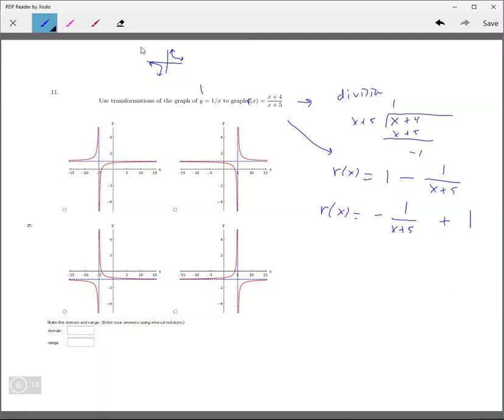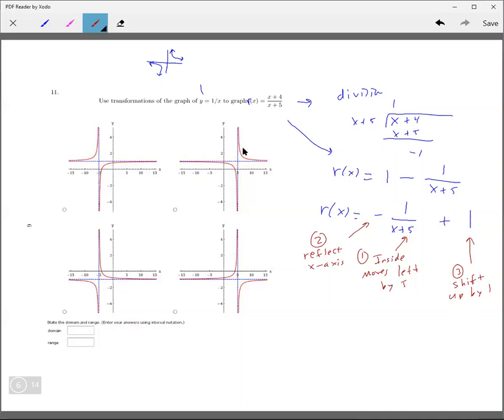Okay, so from this graph to that, let's look at everything. So here's the x right here. The first thing is it's got plus 5 to it, right? So this is inside, which means it moves left by 5. Okay, that'll be the first thing. Second thing will be this minus here, and that is a reflection through the x-axis. This is outside, so it'll be a vertical reflection through the x-axis. So this has been shifted over by 5 and then reflected. And then this last thing, this is outside, it'll be a shift up by 1 because it's plus 1.